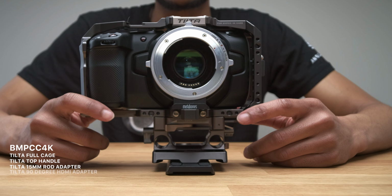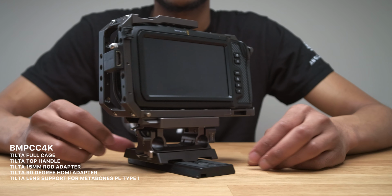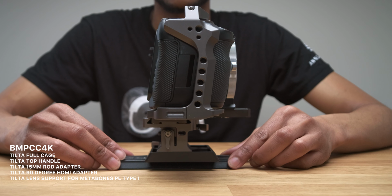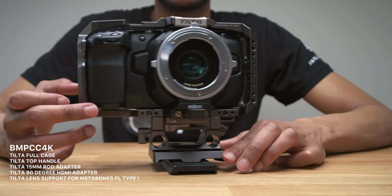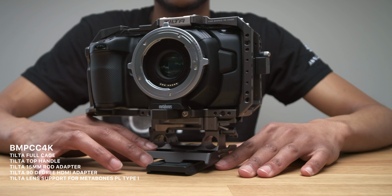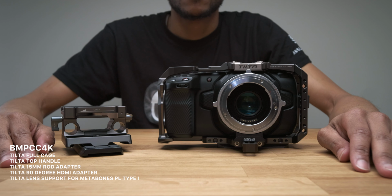So starting off with the core element of this whole setup, the Blackmagic Pocket Cinema Camera 4K. I really like this camera. The reason I picked it up is the color science. I'm getting more into understanding how color works and the type of style that I'm looking for, and the Pocket delivers that, especially using the capabilities of RAW, BRAW that is.